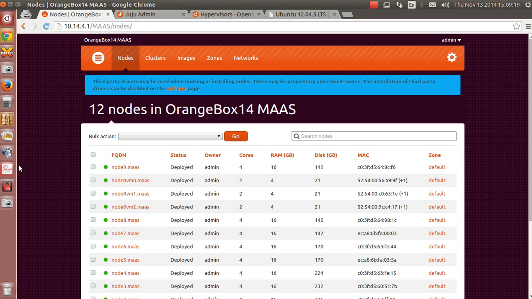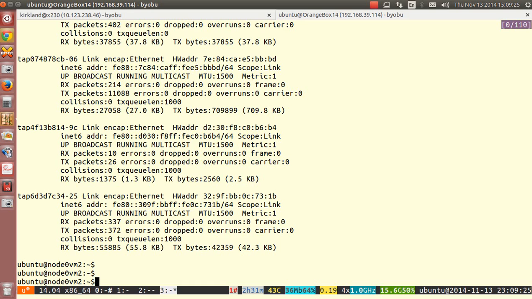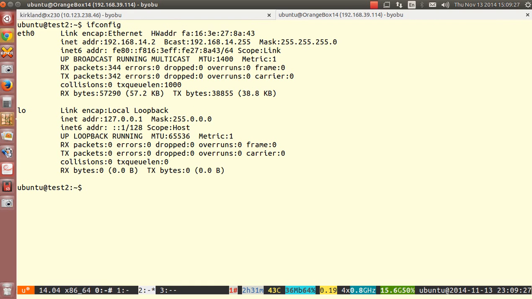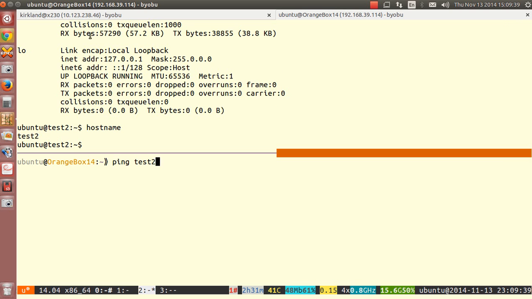It's running a DNS server as well. It can only resolve the names that it knows about and the stuff that it can forward on to. What I don't have in this demo today, so this is our OpenStack instance, test2, if you remember, is resolution of test2. If I tried to ping test2, it doesn't know how to get to that because we don't have DNS running inside of OpenStack in this example yet.